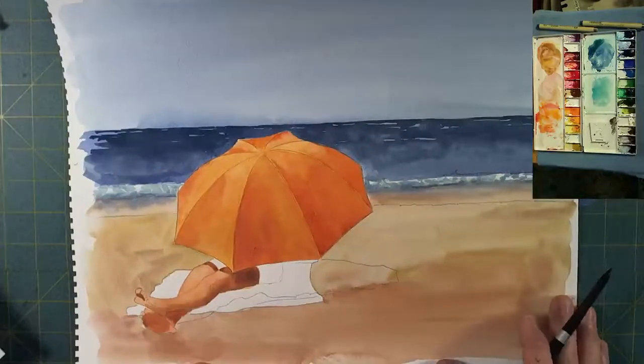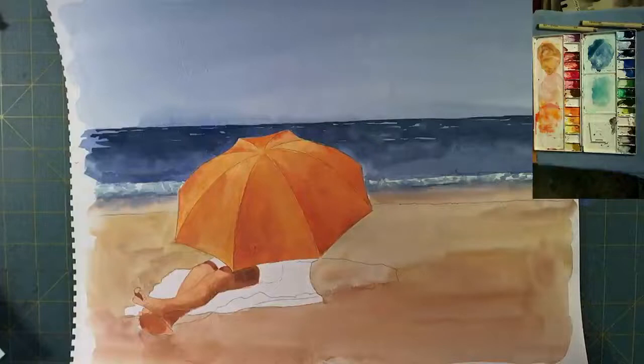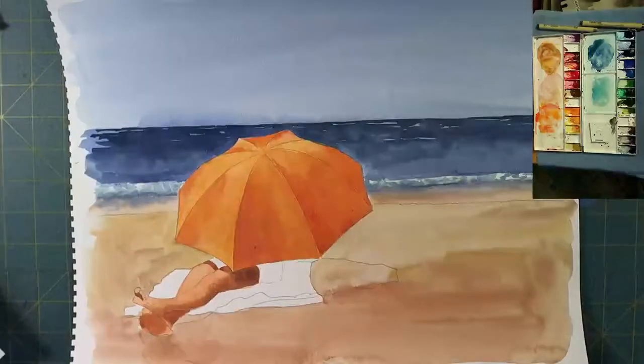Okay, how are we doing here? Let's see. The buying is easier than the painting. Yes, it is. The buying is by far easier than the painting.